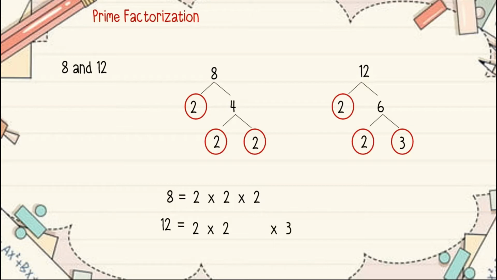As you can see, I aligned all the common factors. So I didn't write 3 under the factor 2. So let's bring down the common factors. We have 2 and another 2. Getting the product of the common factors, we're going to have 4. Therefore, the GCF of 8 and 12 is 4. Same result as we had when we used the listing method a while ago.